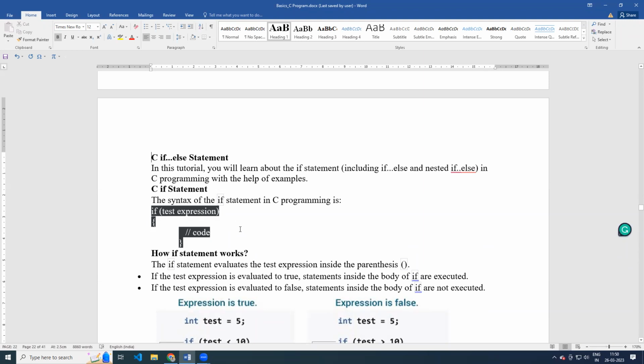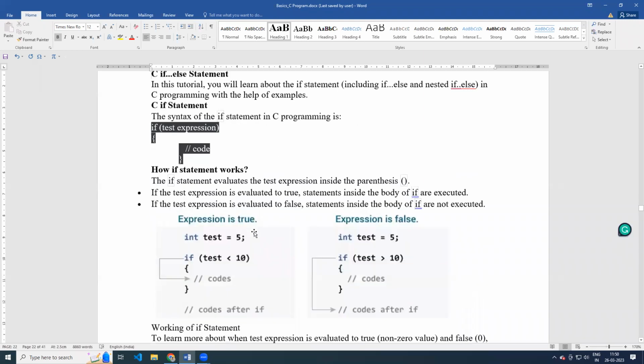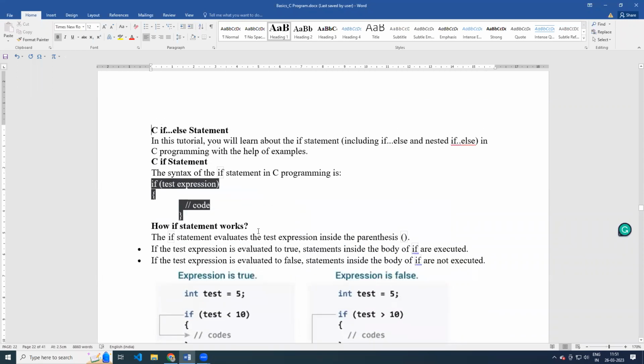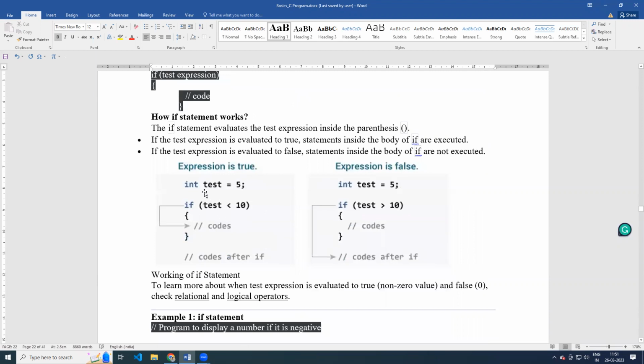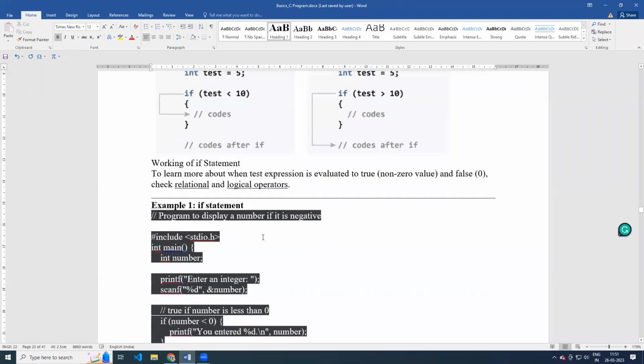20 to 25 minutes. Okay, the expression goes in such a way for how the if statement is considered, how it works actually. For example, if the expression is true, for example test is equal to 5. If the value of test is less than 10, it executes. If not, it will not. For example, the number assigned to the test is 5. You are checking whether the number is less than 10. Yes, it is true. It executes. If you are checking whether the number is greater than 10, the condition is false. It will come out of the loop. This is how it has to go.